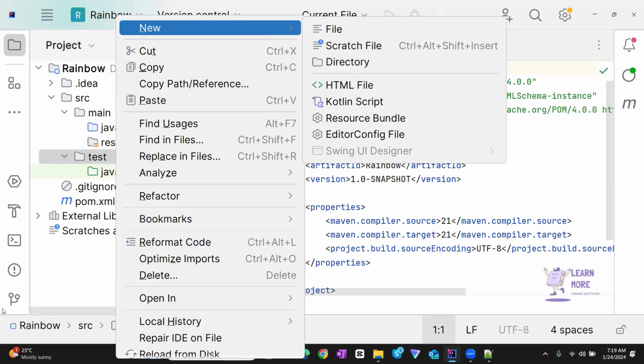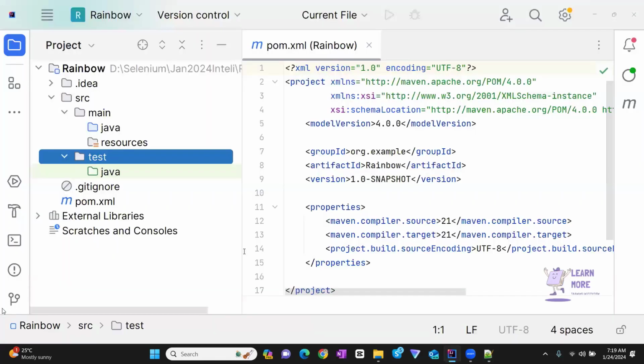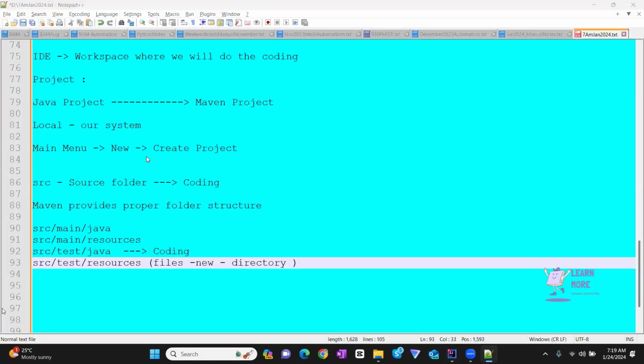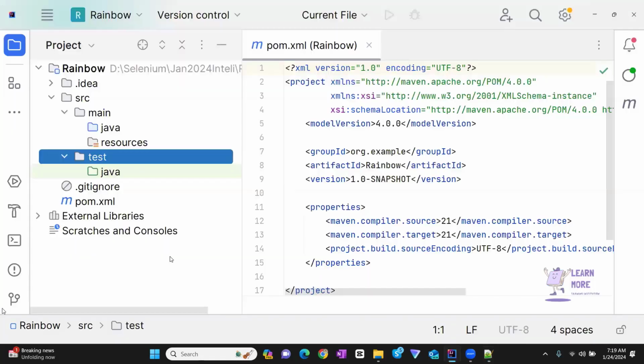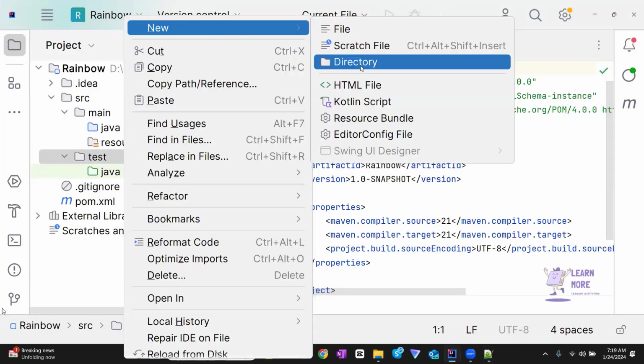So to add the resources folder, just go to the files. Sorry, we need to right click on the test, choose New and then Directory.